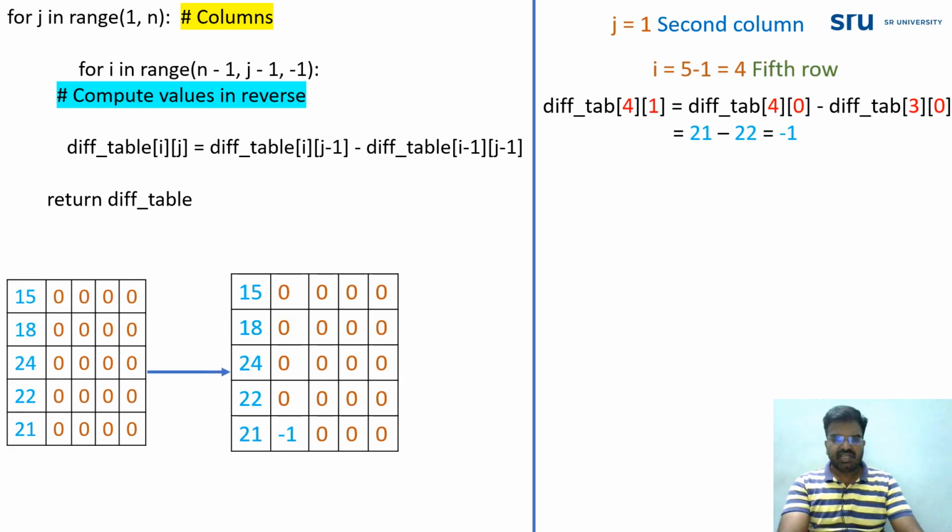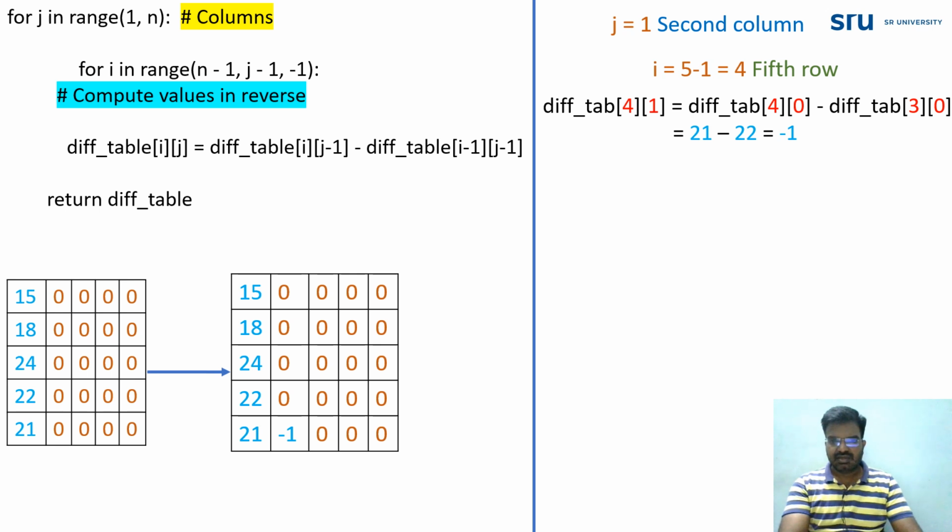Then, with the help of for loop, we are writing the first for loop on columns. With the help of the first for loop, we are filling the second column with differences, and we fill the second column from the last row by using the second for loop. You can observe here how we are filling from the last row.